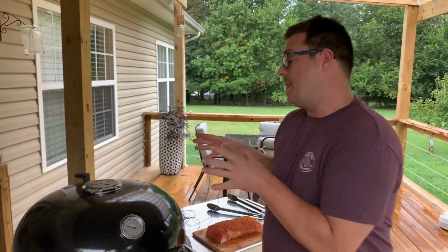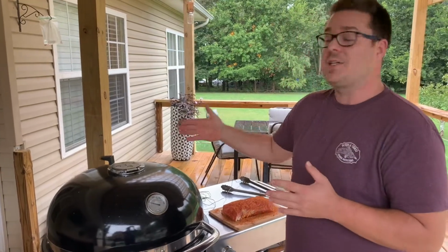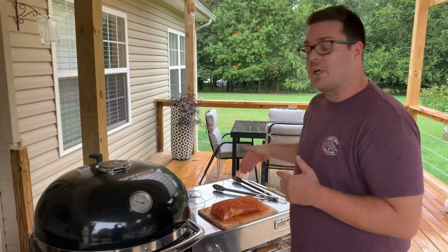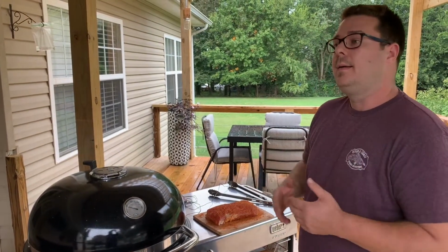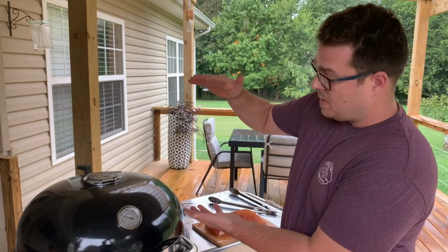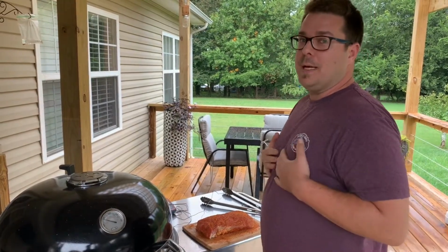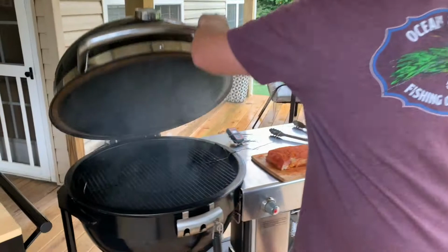The reason why I want to go on the low side today is because I want it on the grill as long as possible with as much smoke as possible. So the less your vents are open, the more smoke that can rotate inside. Because the pork is so lean, it's not going to take long to cook. So what we want to do is just slow it down as much as we can and retain as much moisture as we can. So when we make one of those sandwiches about that big, you know it's going to be good. How big's that sandwich going to be? Big meat sandwich. All right.